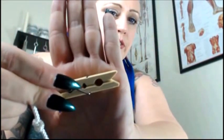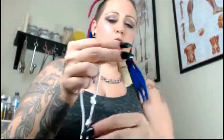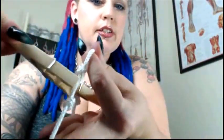And when I put the clothes peg on, we're going to be going for this second small hole in the wood. And we're just going to put it on like that. Really, really simple. And we'll do that in all 3 spaces, maybe if I turn it sideways. So I'm trying to give you guys the best view possible.